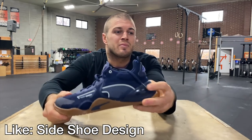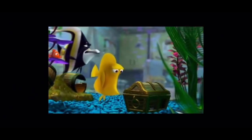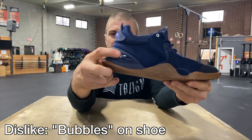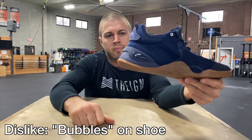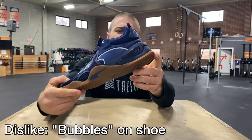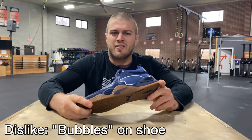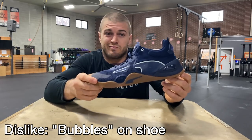The last thing I'm not super sold on — I really don't know the purpose — is these bubbles around the shoe. When you buy it they have a hard plastic wrap protecting them so they don't get scuffed up. I don't really know the purpose of these bubbles; they're on the back sides of the shoe and there's one up top. I understand the top one a little bit, but the ones on the sides I just don't get. Going back to the weight issue — it's heavy plastic — unless there's a really good reason for it, just cut it out. I'm not dragging the side of my foot on something, so I'm not a big fan.